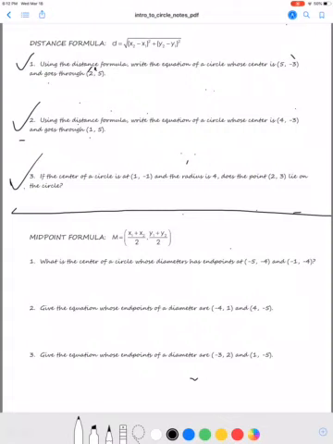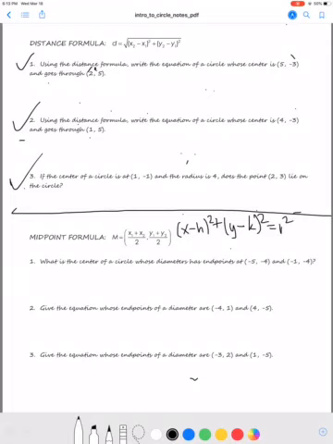So it reminds us of the midpoint formula, x1 plus x2 over 2, y1 plus y2 over 2. Remember, we're just averaging the coordinates, right? So we take my x's, add them together, divide by 2, comma, and then my y-coordinate of the midpoint would be the y's averaged together. Okay, I'm going to refresh us with our standard form, x minus h squared plus y minus k squared equals r squared. So as a reminder, that's our standard form.